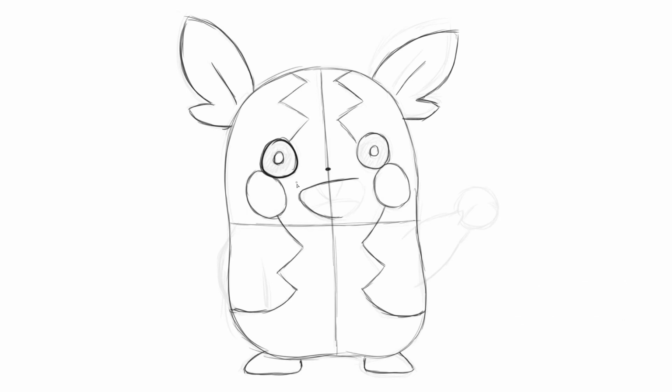So we've got this kind of smiling shape going on where the sides of the mouth are higher than the corners of the mouth at the bottom. It just kind of dips down into a D shape, a capital D that's kind of turned on its side. So you end up with this kind of wonky smile. Notice how it's a little bit higher on this side than it is on that side. That's a good feature. If you can get that down, that will look fantastic.